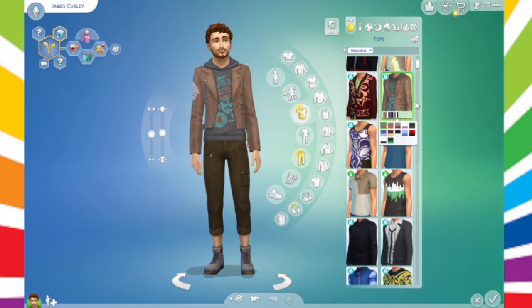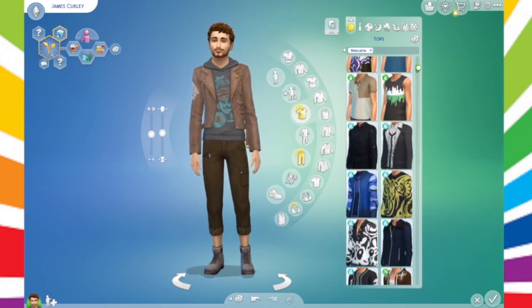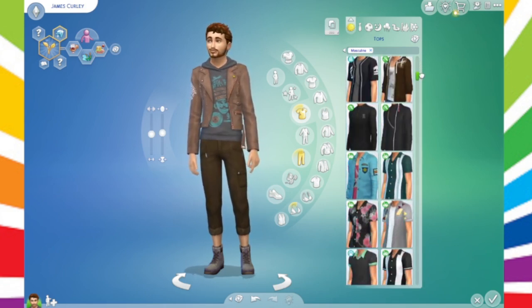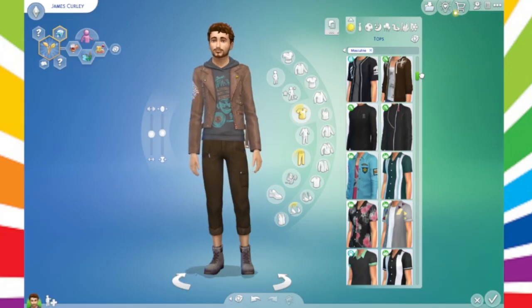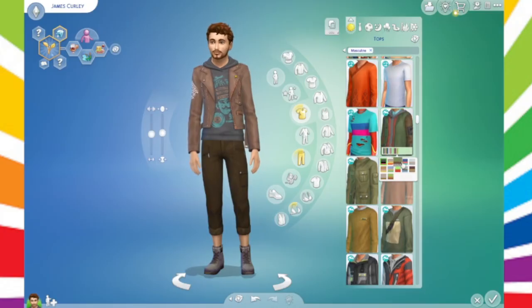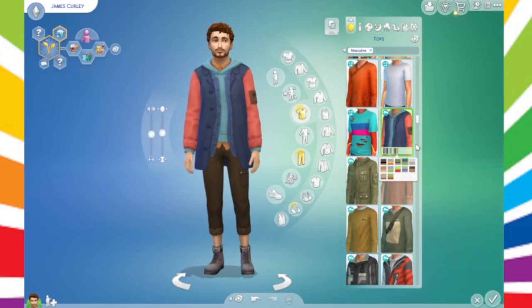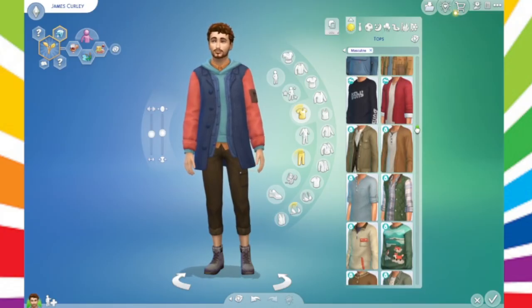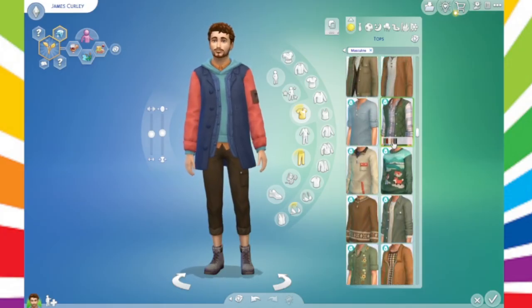Now that I'm actually looking at it, I'm not sure I like that. No, I'm not going to go with that. I don't think that's the one. Maybe something like this? Okay, that's too many layers. Ooh, maybe this?